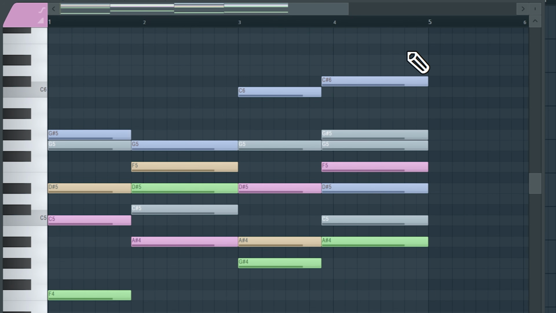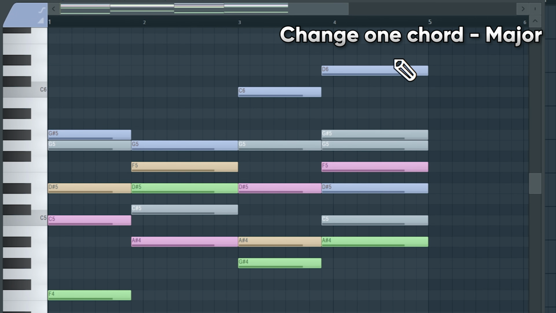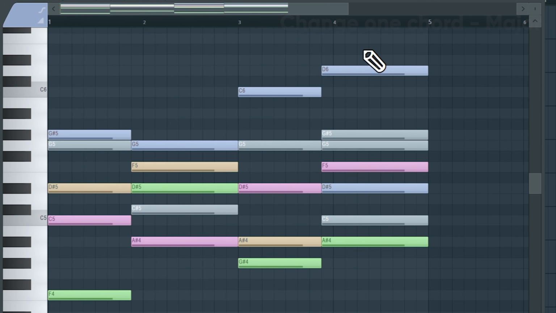All right, and now the top 1% elite move, okay? This is no joke. We make 1 chord in the progression major. This is key here. The third note of the chord defines whether it's major or minor. And we have the thirds as the top note of our chord because we set it that way. And this will usually work best with the last chord in your progression, depending on which one you chose. Take the third 1 semitone higher.